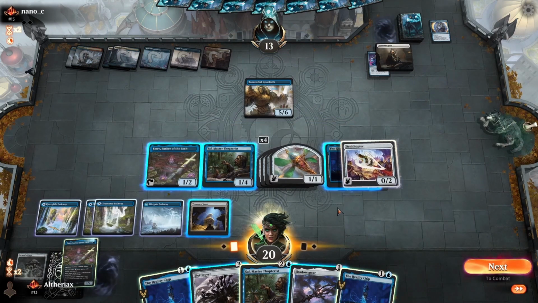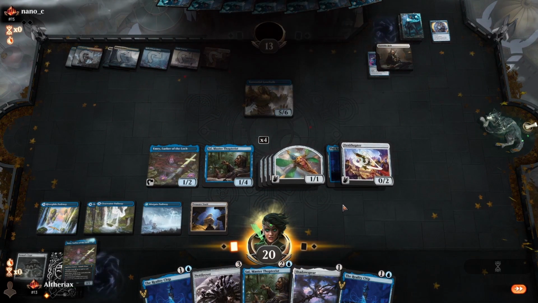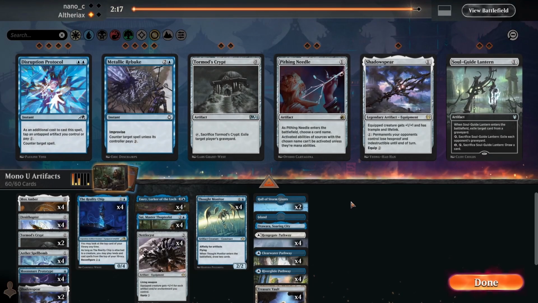I guess they want to play around Rebuke. But now, okay, I was going to say now we get to play off the top anyway, but yeah, I mean, them just missing Wraths for that whole game was great, and we barely committed anything extra to the battlefield.